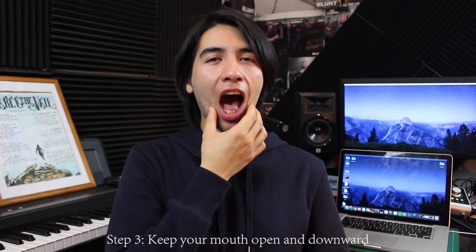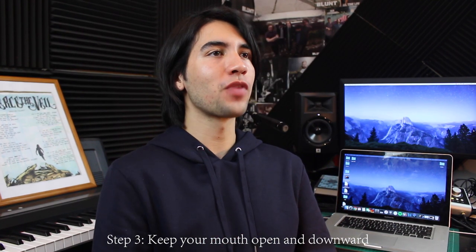Tip number three: actually opening your mouth open and downward — like that. So it's like this: 'Hey wait!' I've gone through this in many other videos, but it's to keep your mouth open so that the vowels can come out clearly and without your mouth and throat blocking off and closing on the tone. So now I'm going to sing the phrase one last time — I've got my stomach support, most of my air exhaled so it doesn't blow out and make that crackling sound, and my mouth open and downward so the tone can just leave my throat.